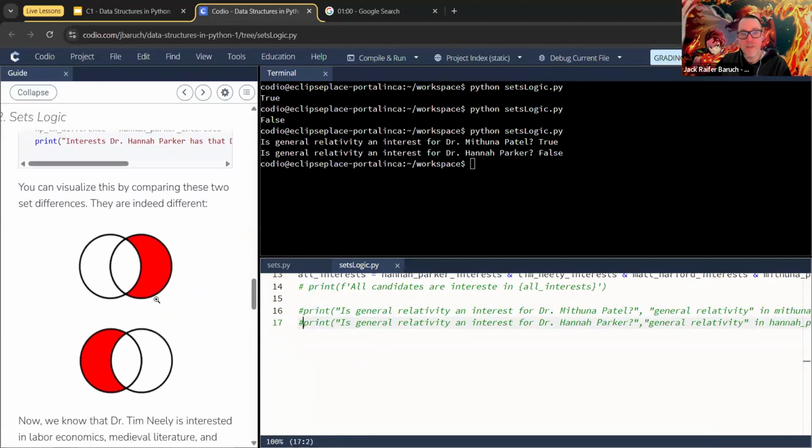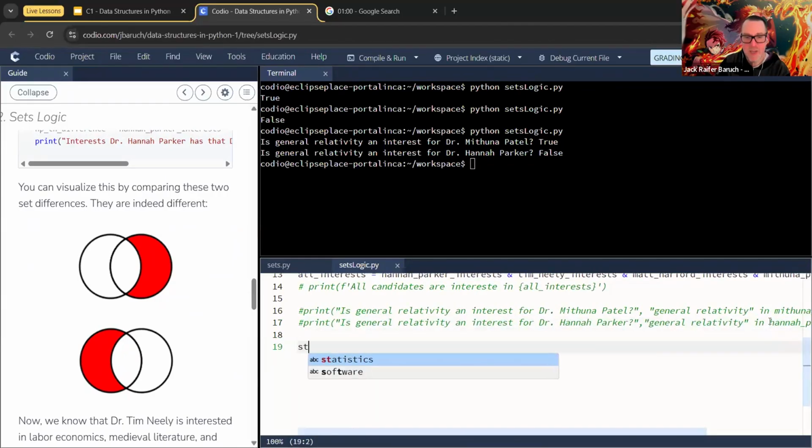Now, there's other things we can do with sets because we can compare them. Remember, just sort of similar to the joins, but with a little difference. So for example, we can figure out the differences between set 1 and set 2. Let's go back to our original sets. We have set 1 with the numbers 1, 2, 3, 4, just to make it easy to visualize, and set 2 with the numbers 3, 4, 5, and 6.